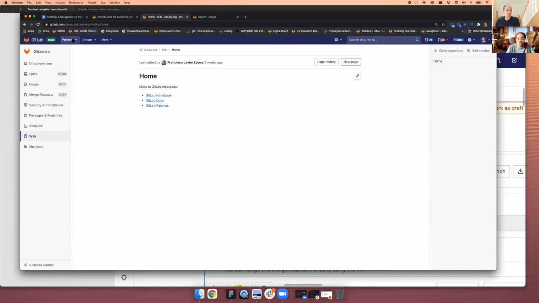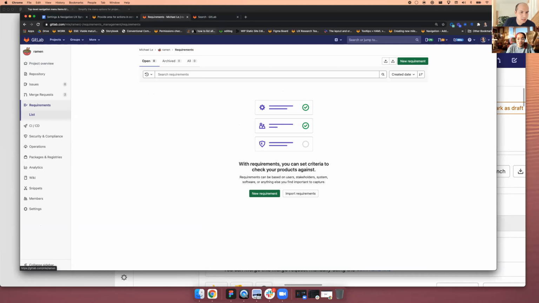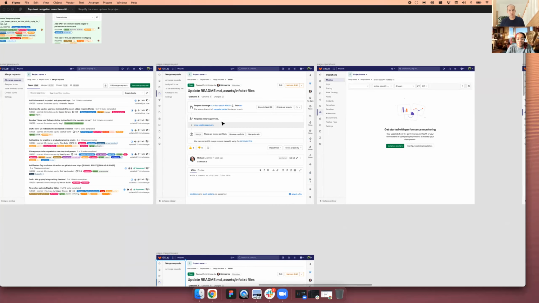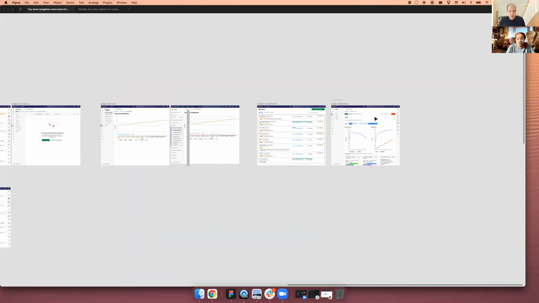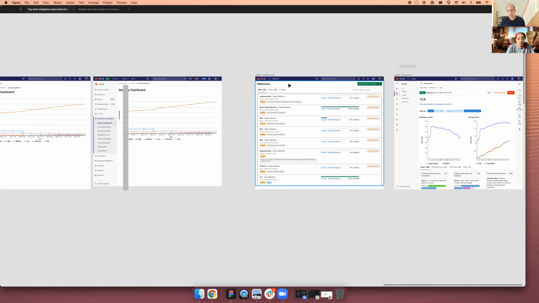So if I go to requirements, because it's only a list page, it could have the title requirements at the top and doesn't have a left nav. So it's in the collapsed state, and it has the title kind of like security dashboard or milestones, where it has one of these headings at the top because it's only the one thing.